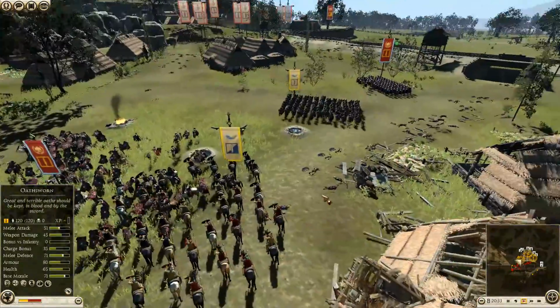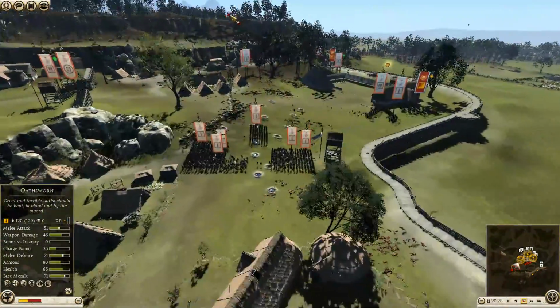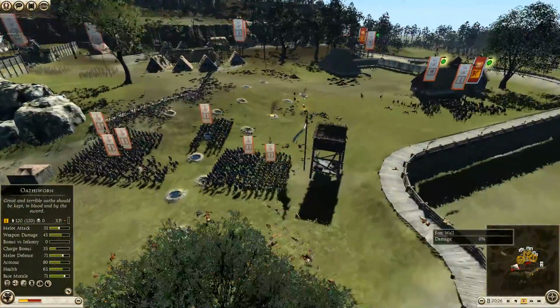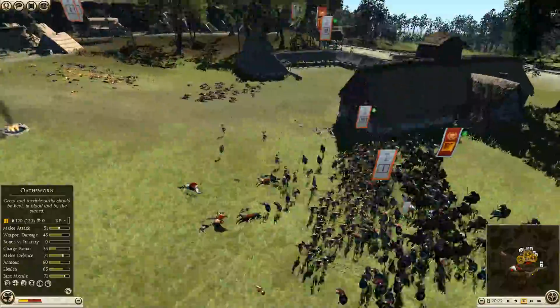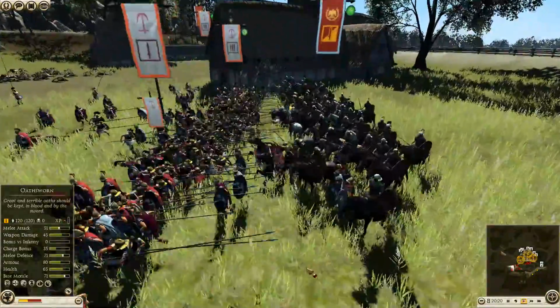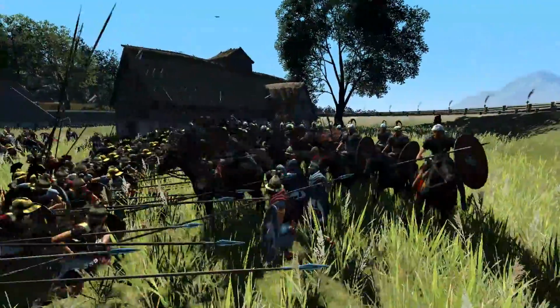On this front, we've pretty much rallied, and the enemy has a huge force here lining up. We do have some Praetorian cav behind enemy lines. It looks like the, oh, don't push through, don't push through. Looks like they've been baited into the African pike wall, and this is going to spell the end for our cavalry.